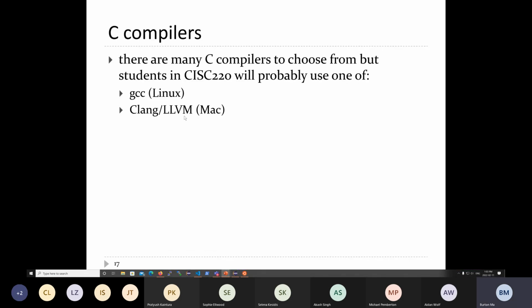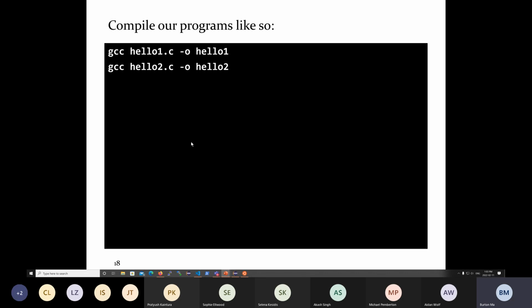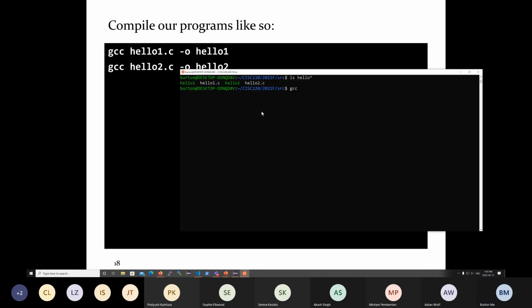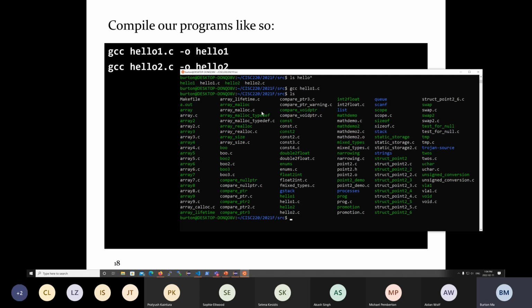Okay, so let's go here. All right, so we're just gonna do it this way. So to compile our program, tell it which program you want to compile. So you tell it what the source code file is. -o, that's the name of the program that the compiler will produce. So if I don't do anything, if I just type in that, you're going to see that there's a program somewhere called... Sorry, there's a lot of code in this particular directory. There's supposed to be one called, where'd it go?